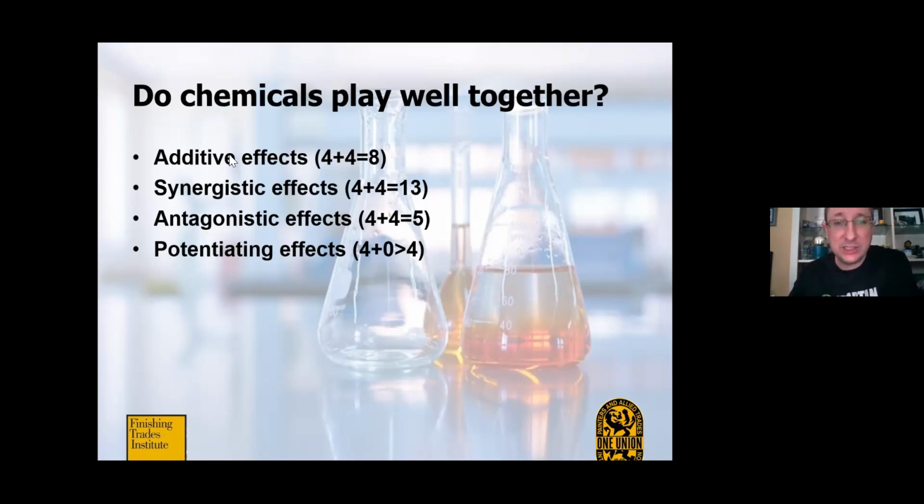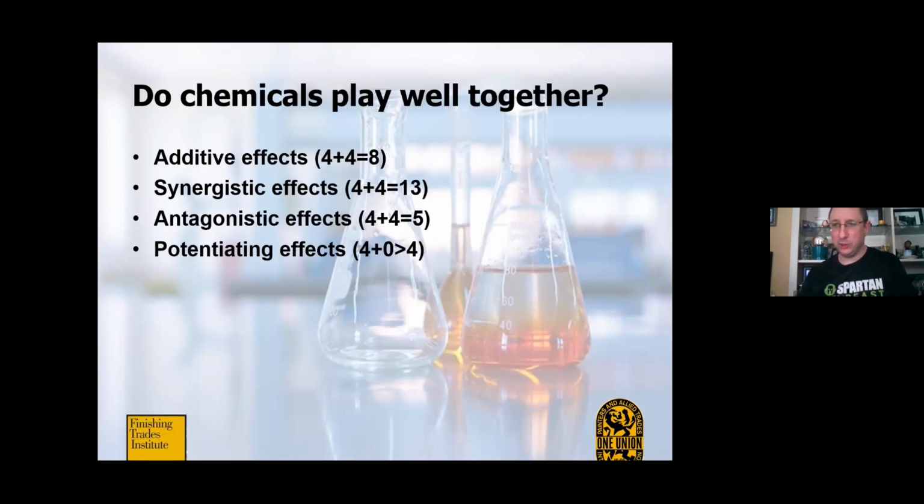So we have a couple of definitions here. One's called an additive effect, one's a synergistic effect, one is an antagonistic effect, and the other is potentiation. I'm going to give some numbers as a way to give an example, and I'm going to show some examples of chemicals and which way they interact. So an additive effect is just by simple addition. Here I've got my example of 4 + 4 = 8. Hopefully we can all agree on that.